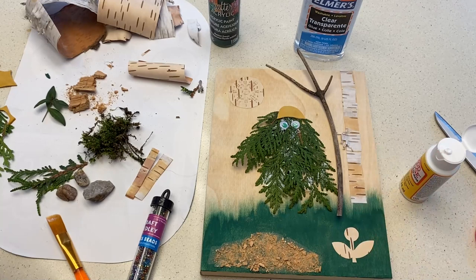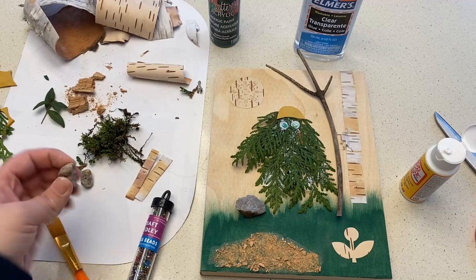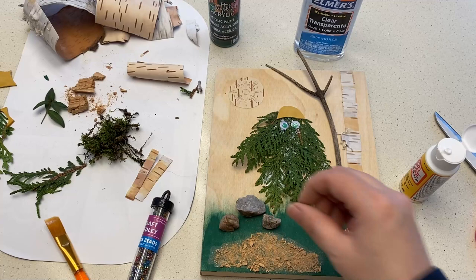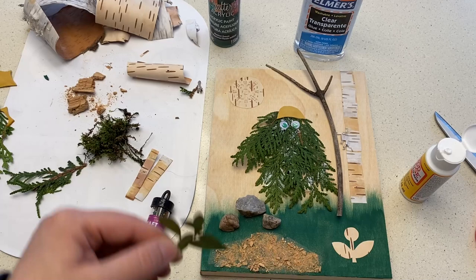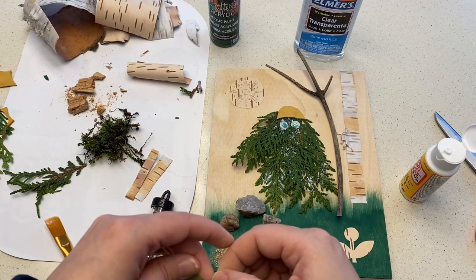And then if I was gonna glue these on, I think I will probably use hot glue. You could do quite a large blob of regular glue and then just leave them on and let them really, really dry before you move them. And if there's any kind of dirt on the back of your leaves, just remove that before you glue it down because it will make it glue a little bit better. This one's a little bit dusty on the back.